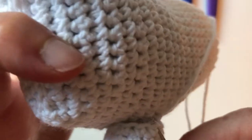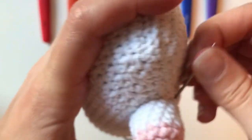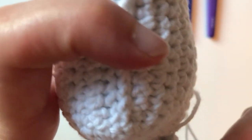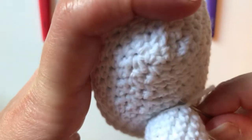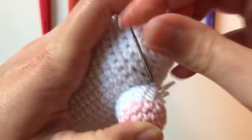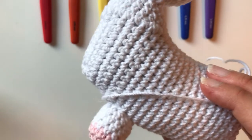It can be fiddly, but it's always worth it at the end. And it's worth taking your time with it as well. Take it from me, I'm quite an impatient person. I know from many times of having to undo things because I haven't quite got it right, it's better to do it slow and get it right the first time. So anyway, I'm going to go ahead and sew on this leg and the other three as well, and then I'll show you what that looks like when I'm done.